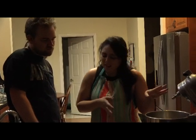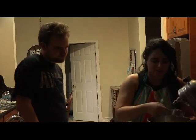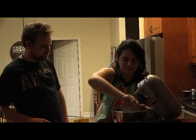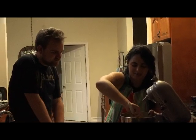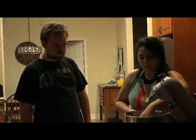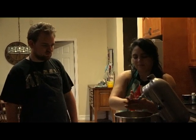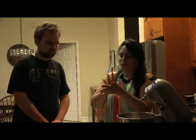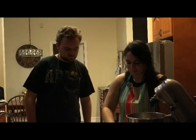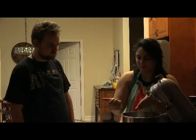So we put everything in. It's kind of similar to your sugar cookie recipe. All we have to do is add in the chocolate chips. And now we mix in the chocolate chips with the batter that we made. So now, Derek, we're going to take the chocolate chip cookie dough that we made and make it into small circles. And gotta put them on the tray. Make a circle.